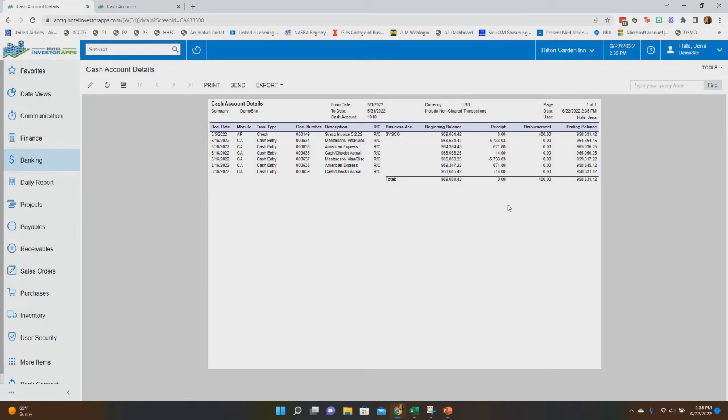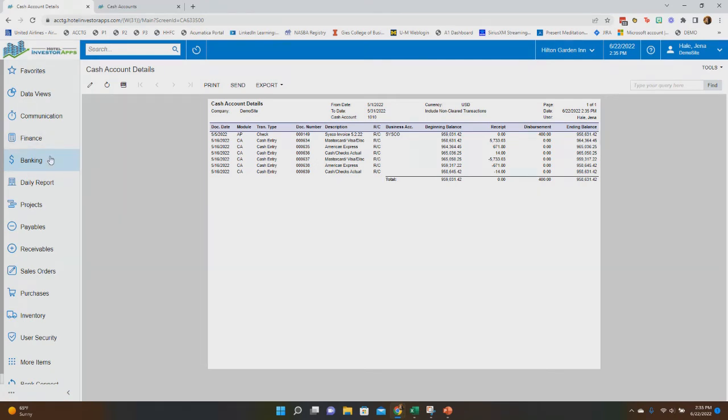This, as our demo, is a shortened list, but normally, for yourselves, you would probably see multiple items and you're able to see which module they came from. You're also able to see if it was reclassified and cleared. Because we're looking at a period that we had reconciled, these are both reconciled and cleared, but this will show you what those items are.